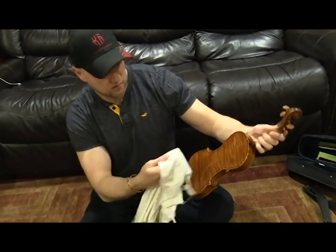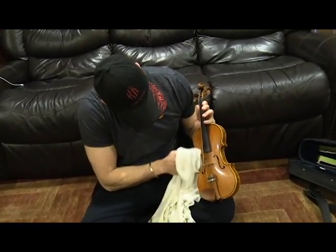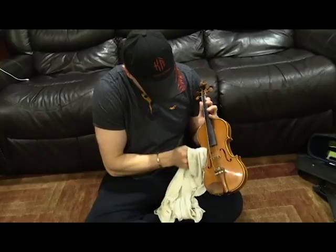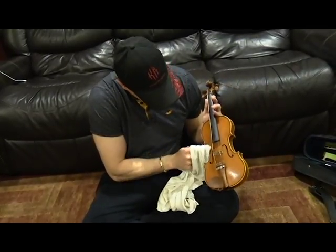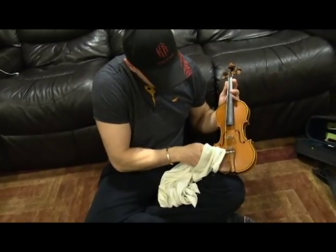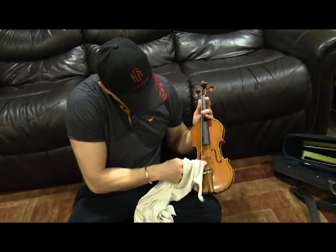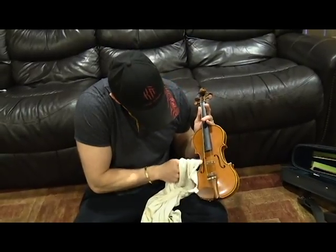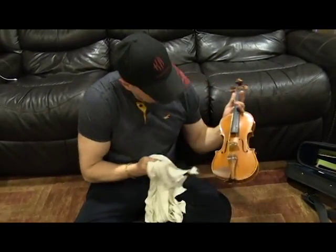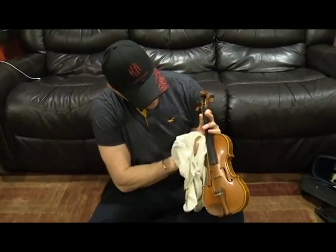So what we're going to do — the back is always the most fun, so I typically start with the front. Since I've already wiped it off, we're just going to do little sections. We're going to wipe this on, and this is one of the key aspects: you don't want to press too hard, especially near the f-holes. Some of this stuff you're not going to be able to get off, especially if they don't keep rosin off the violin. Since this is a small violin, I'm going to do half of it at once, keeping that spot underneath my finger, and then as soon as you get that on, take a clean spot and wipe it immediately off.